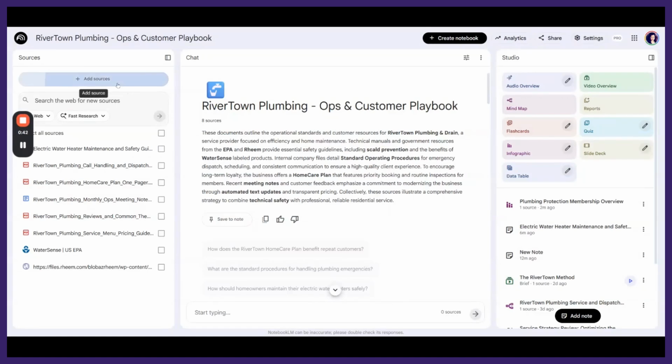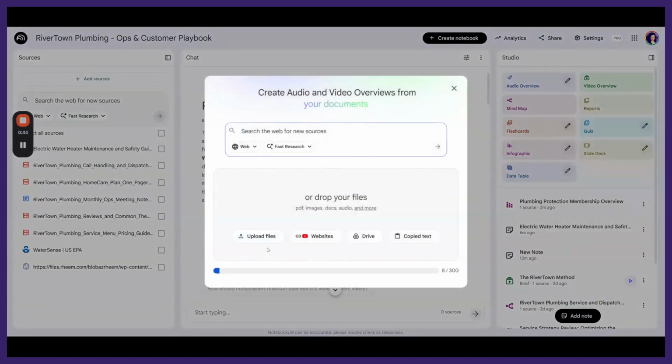Let's review the sources. You can upload any file, you can upload links, websites, YouTube videos, you can connect to your Google Drive and upload documents that way. You could copy text. Actually, here's where you have to connect your content. So this is where you search for it.